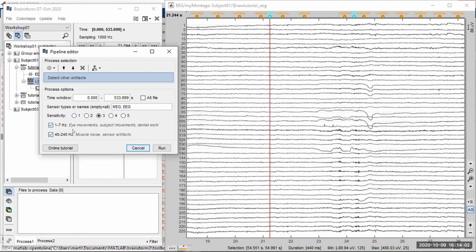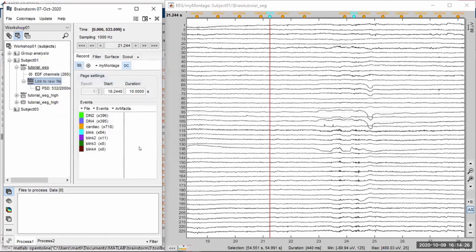This process is a bit slow, so I won't run it today, but it goes through the whole recording and finds these regions that are potentially problematic. Then you can go through these regions manually and approve whether you want to mark them as bad or not, and you can play with the sensitivity depending on your data.